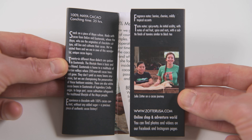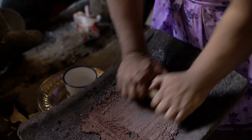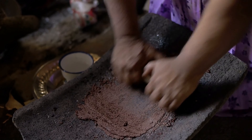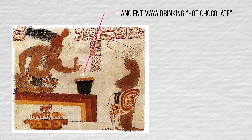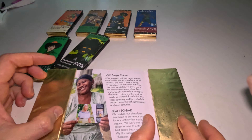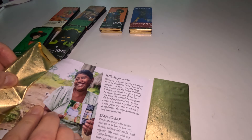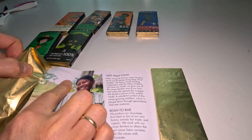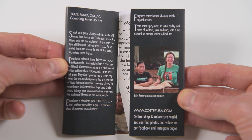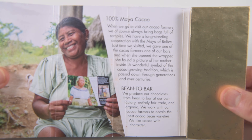This bar is made with cacao from Belize and Guatemala. In a documentary we saw, they don't necessarily eat chocolate bars there — they drink it with water, like a tea. Traditional Maya chocolate drink is also made with hot peppers. The chocolate is actually made at a factory in Austria because in these places they tend to drink it rather than make bars.